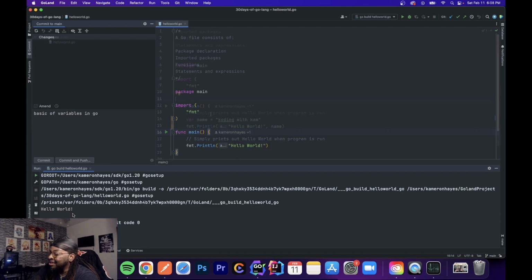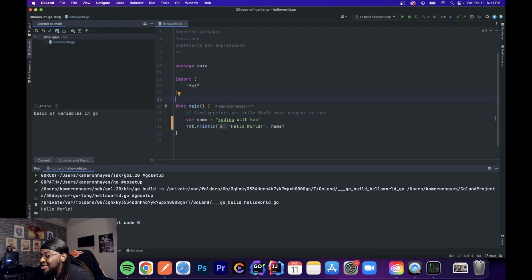as you're developing. Alright, one of the last tools that I wanted to talk about in regards to your IDE would be the debugger. Debugger is going to be a lifesaver when you start developing complex code, complex programs, and you're trying to figure out what's going wrong in your app. So for example, you can see here we still have our hello world program, but I modified it a little bit with a new variable that's simply a string kodingwithkam, and I added on to the print line statement hello world kodingwithkam.